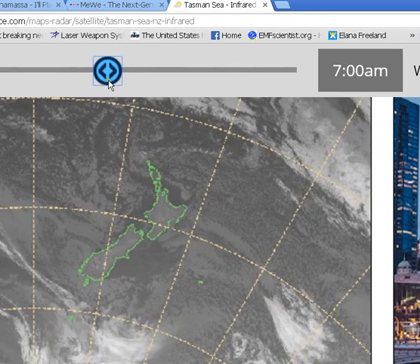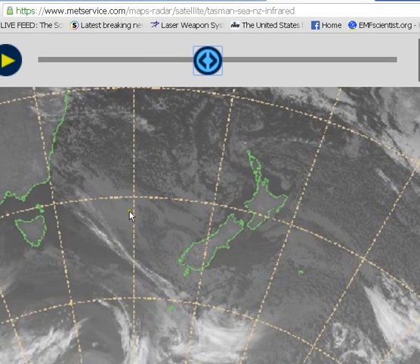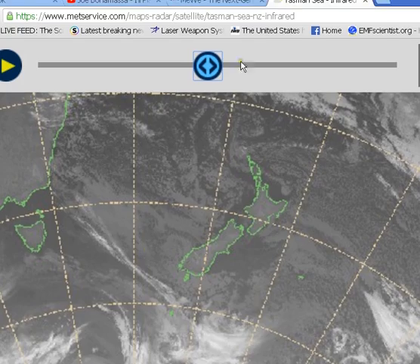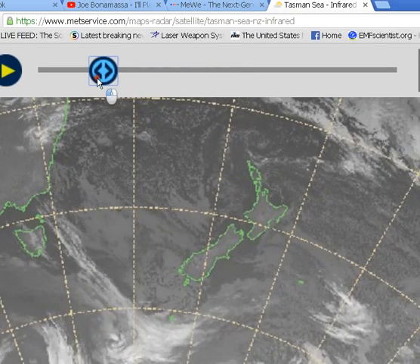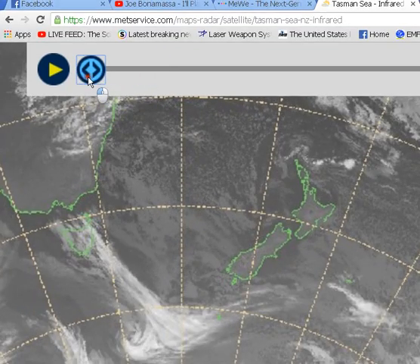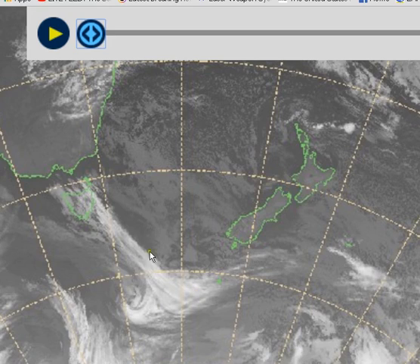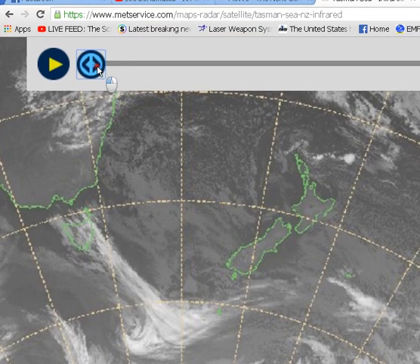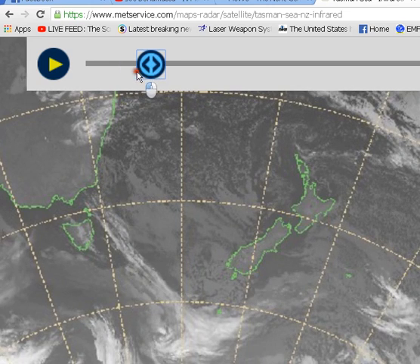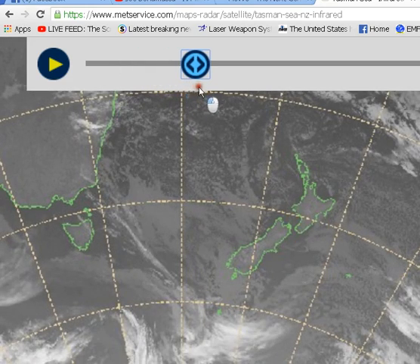I've enlarged this up a bit as you can see. These lines here just look like really massive chemtrails — I've never seen anything quite that big. There's one line down here, one line down here, you can kind of see. If we go right back to here, this is where it sort of starts off. There's this straight of cloud here which we'll assume is a real cloud, but somewhere in here there's already what looks like chemtrails.